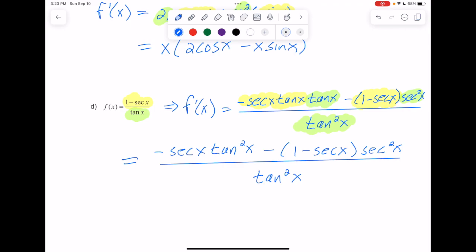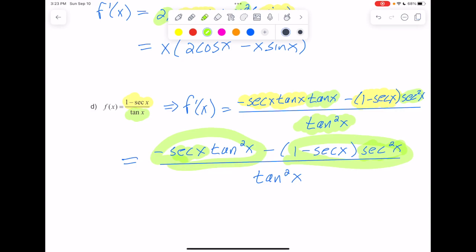And if you needed to graph the derivative or find the derivative at the value of pi over 3 or something, we could plug in and find that. I will just point out one bit I see that we could definitely move forward a little bit more, as there's a secant in this factor, and in this first term there's a secant, and in this second term, there's also a secant.